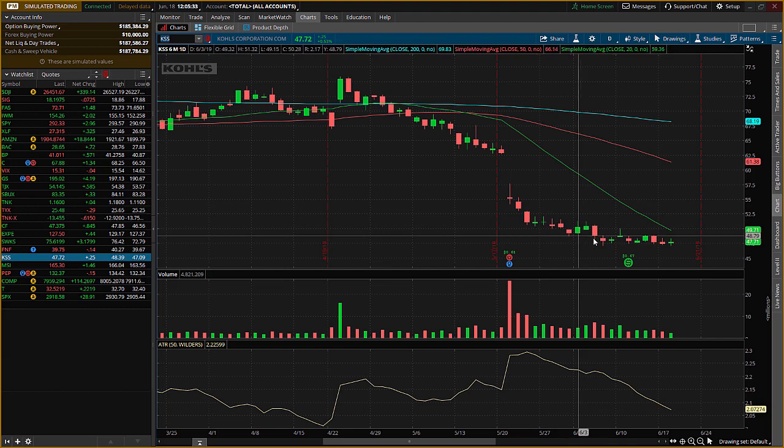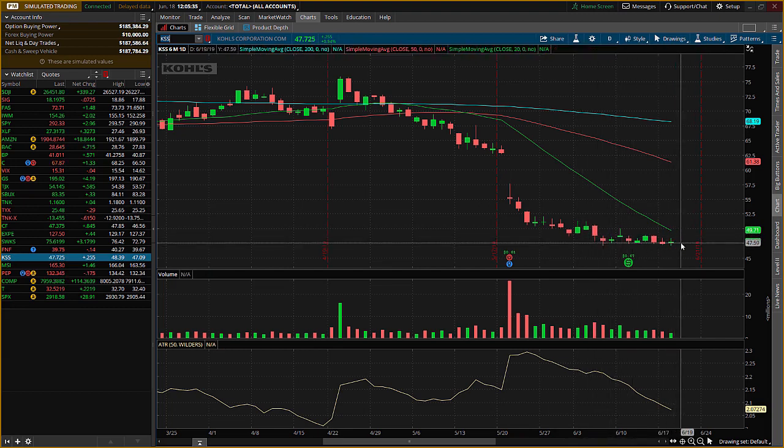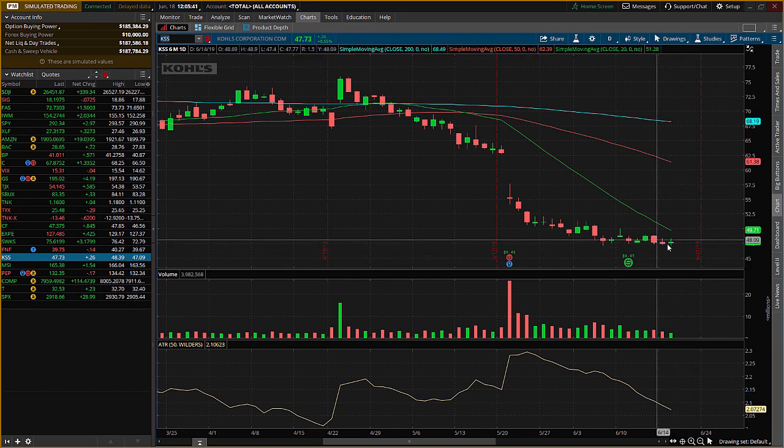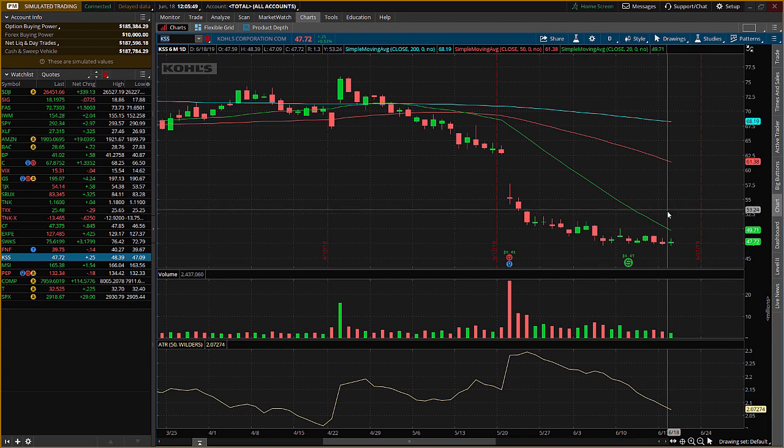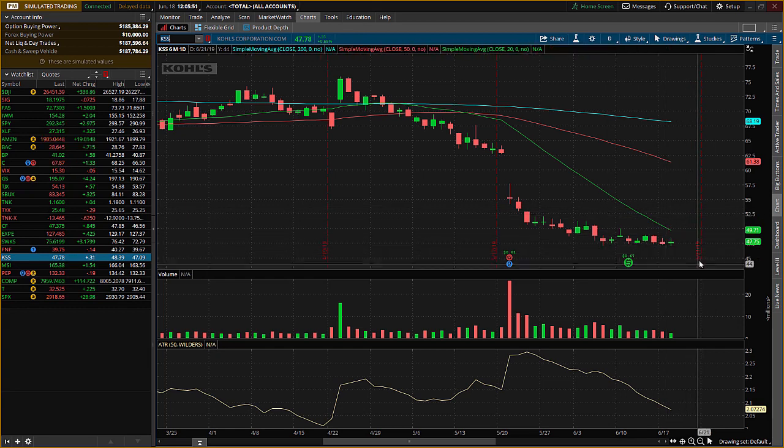So this has come down, and it's kind of low basing here. My expectation is that in the next week or so, this thing could probably get below 45. Maybe it moves sideways and it breaks below 45 and maybe retests, so on and so forth. So my outlook is it's going to get below 45 at some time, but between now and then, I don't mind it just kind of moving sideways.